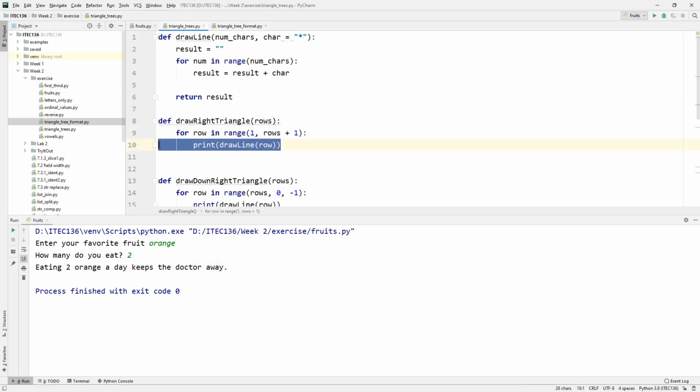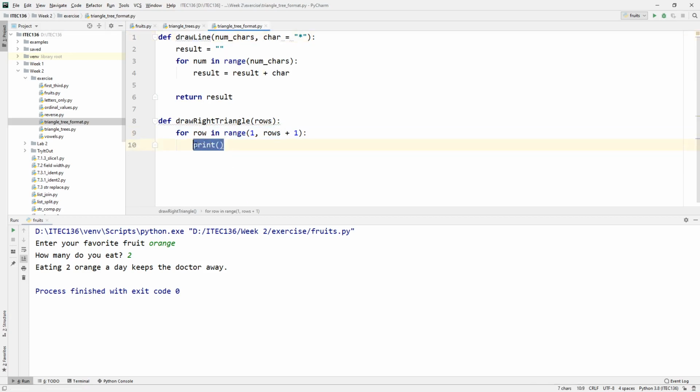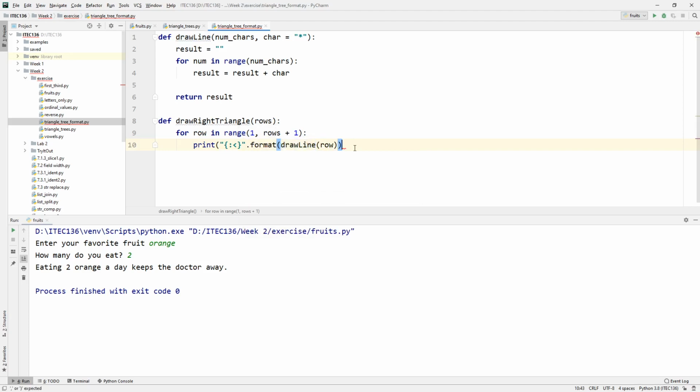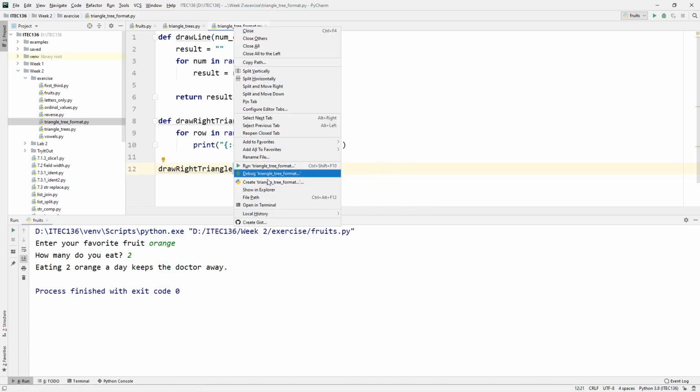So maybe I can show you the difference. Previously, this is what we did. We draw the line. Well, we want to draw the line too. However, let's make this a left justification, colon left justification, dot format, and feed in the data. Draw right triangle 5. And let's see how this works.